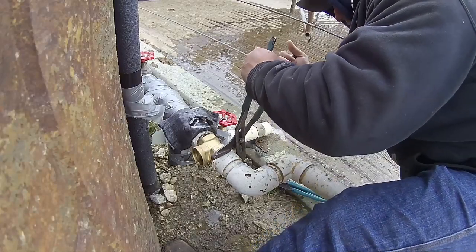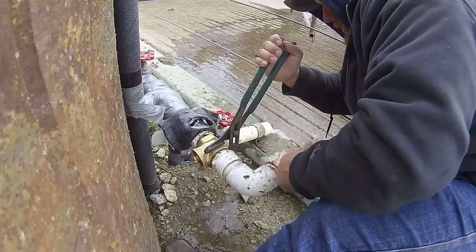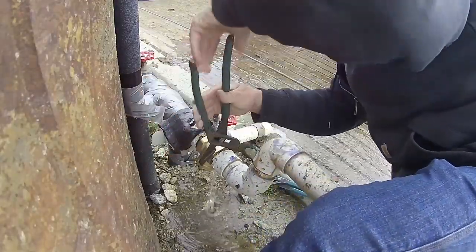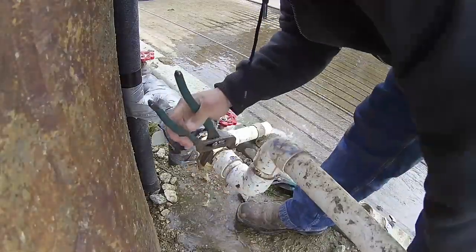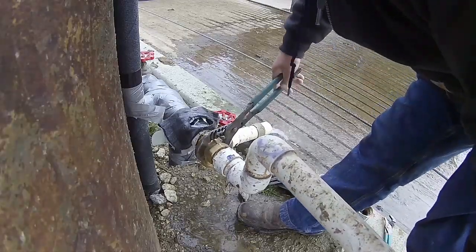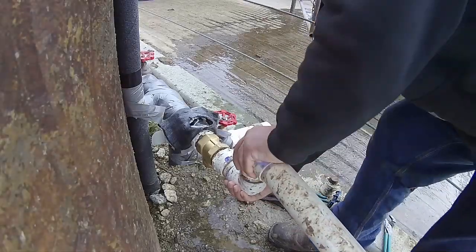Okay, now I'm gonna see if I can just get this. It's all things turn. Alright, that's no big deal. This is all glued in, and I don't feel like jacking with it. So it's just sticking out behind me about 5 feet. So I'm just gonna undo the whole thing. It's not how you use channel locks, but I don't have any room. Cool if I can do it by hand. There we go.